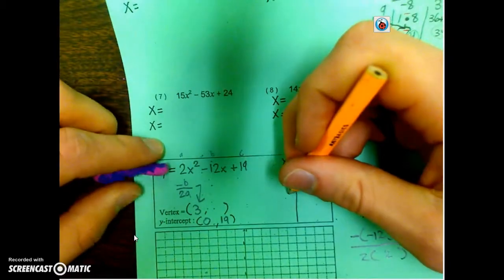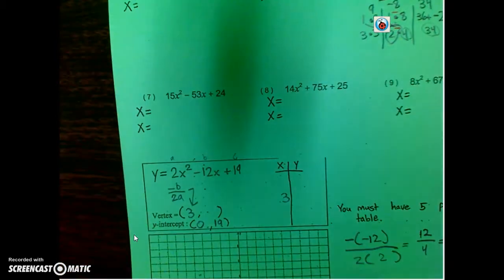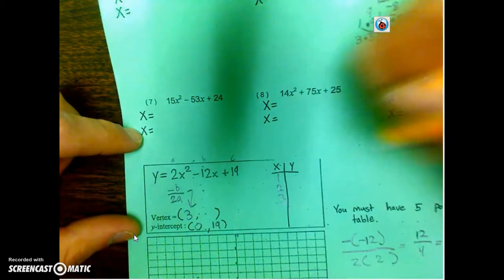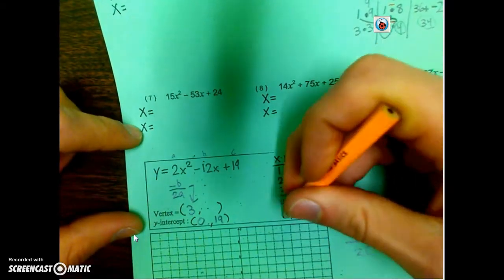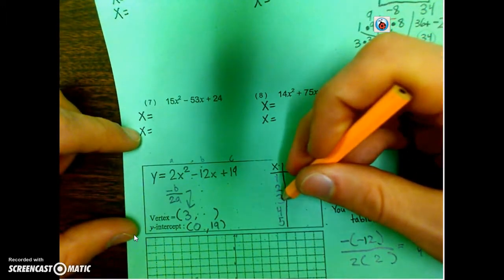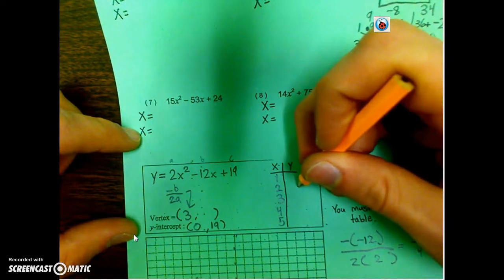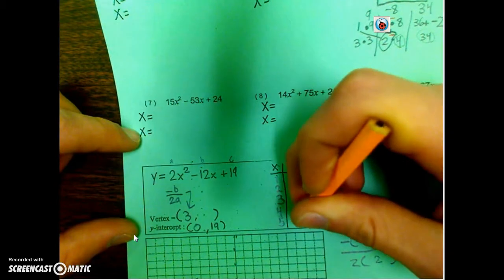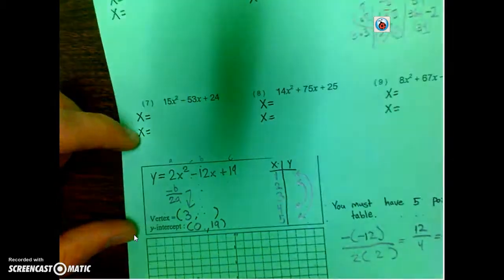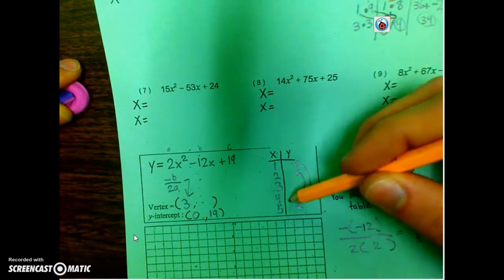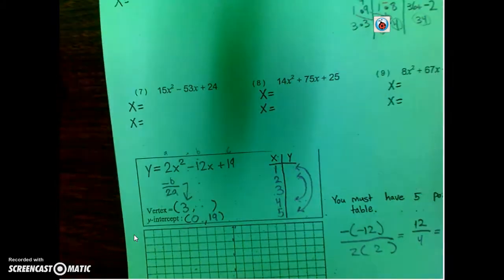And I'm also going to put that right there in the middle of our table. Because what that's going to do for us is this. Now I know that I need 2 points lower. So I need a 3, 2, 1, and I need a 3, 4, 5. And we know that since I put my vertex in the middle, I went 2 down and 2 up, that these values here will be the exact same, and that these values here will be the exact same. So you may be wondering, Mr. Cottle, how do I find these different y values? I don't even know how to find the y value for my vertex.